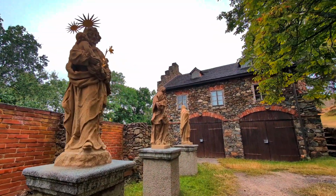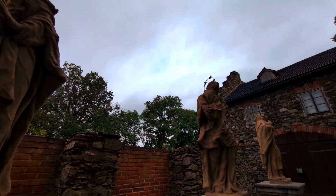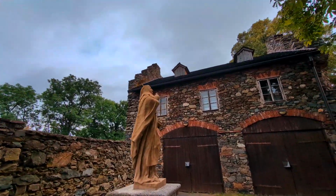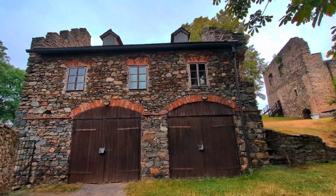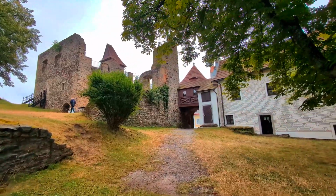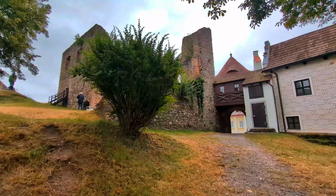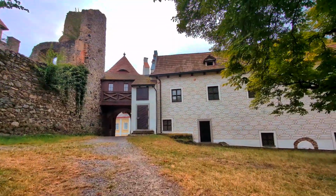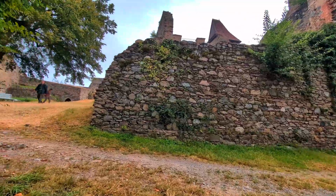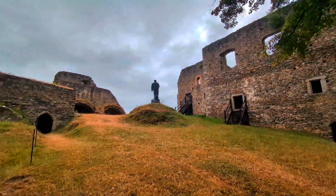Klenova Castle is surrounded by beautiful countryside. There are rolling hills, forests, and the Drognovy Brook flowing nearby. It's a really peaceful and scenic area. Did you want to know about any specific hiking trails or viewpoints? Yes. The castle is located in a really scenic area. There are a few hiking trails nearby that offer great views of the castle and the surrounding countryside. There's even a trail that leads right to the top of the hill where the castle sits. Did you want to know more about the trails? Yes.